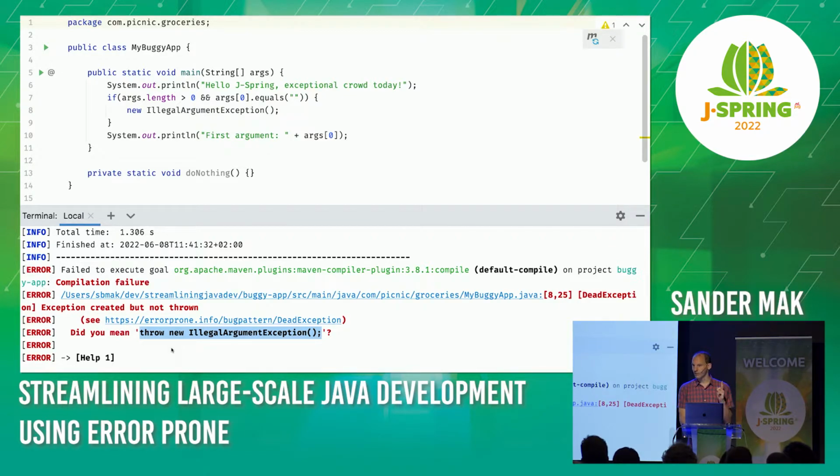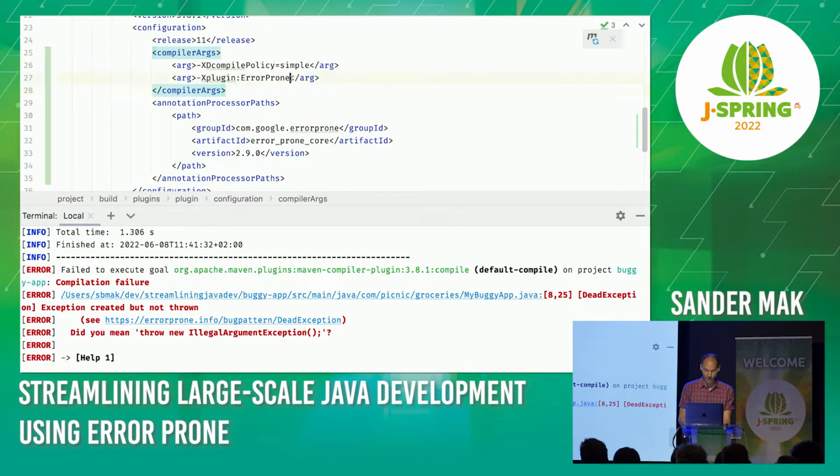But then you start thinking, if it can actually give this suggestion to us on the command line in the error message, why wouldn't it be able to actually apply this for us? And that's also what error-prone can do. So we can run it like this, just as a plugin to spot errors and to find errors. But because it can also create suggestions, we can also ask it to actually apply these suggestions. And we can do this by configuring error-prone into the so-called patch mode. There we go.